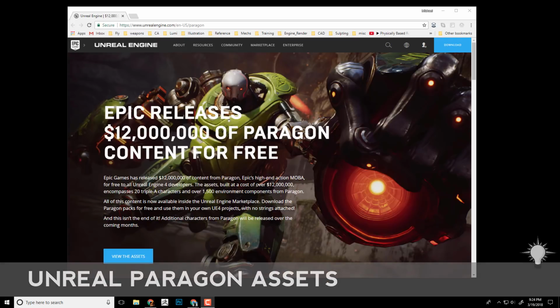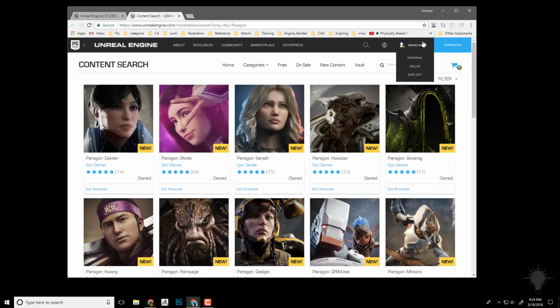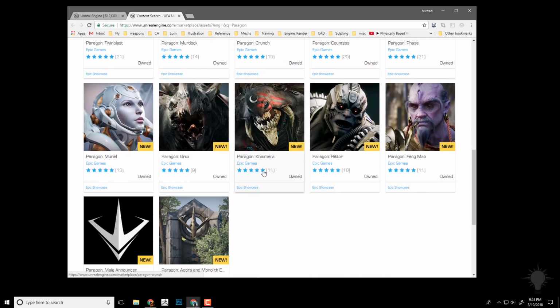All right, so you may have read how Epic released all their Paragon content for free, and there's a lot of it you can download now as of this recording. I'll post this link below in the description, but if you go over here to view the assets and you're logged into the marketplace here, you can go ahead. I think I've already purchased all of them.